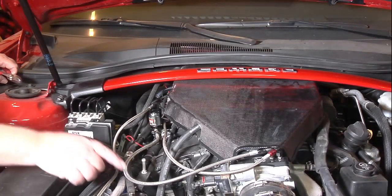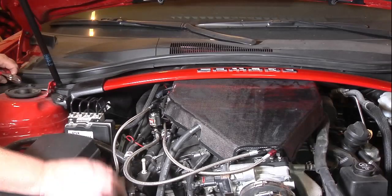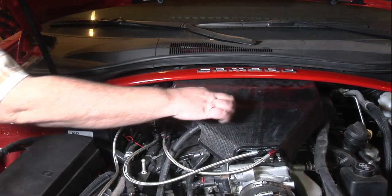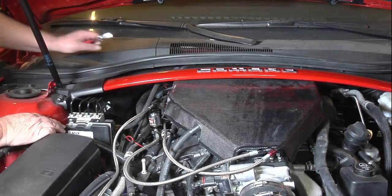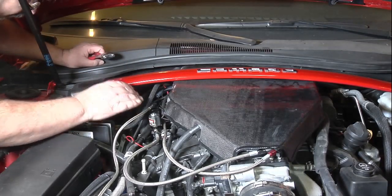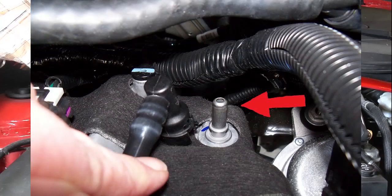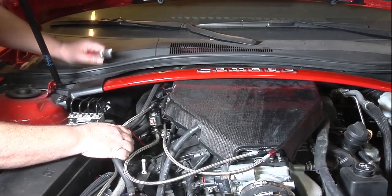If you don't know where your PCV valve is, it's right off of this line. If you've got an oil catch can, just take this off. This line will come into this one — the line that goes to the top of your intake manifold. Follow it all the way to the back on the passenger side rocker covers, your valve covers here. Give it a good pull and then we'll pull this out.